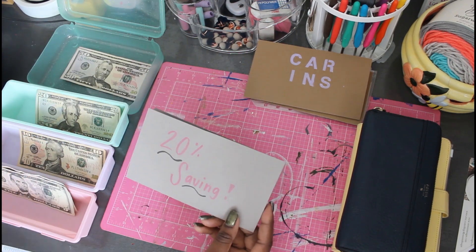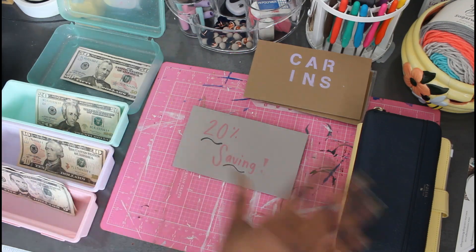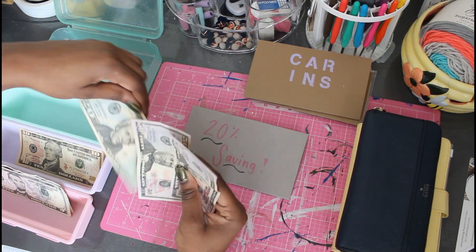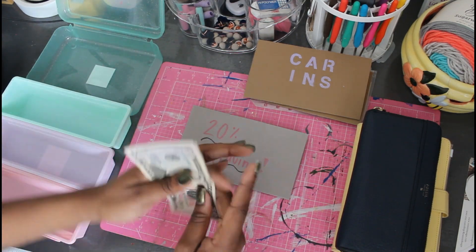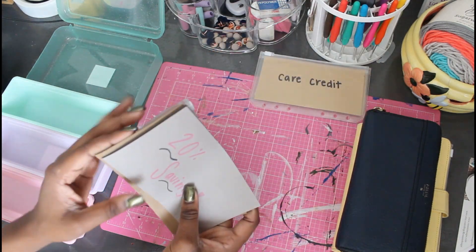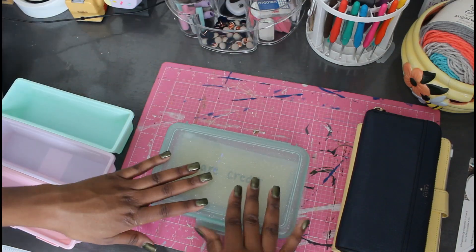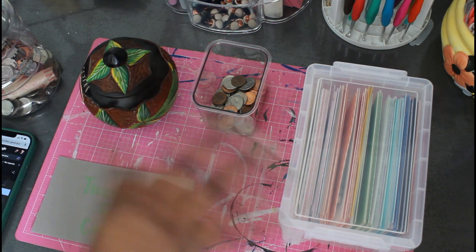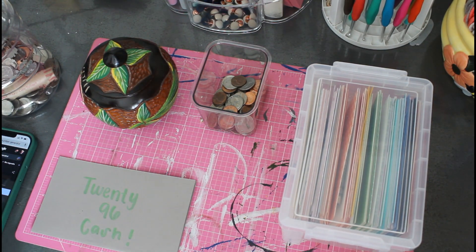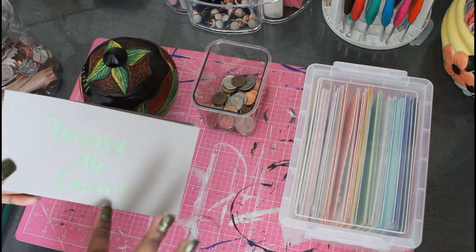My new saving challenge is to automatically put aside 20% of my budgeted amount so I can build a second savings account, separate from the one my direct deposit goes into. So this time I'm putting $140 in there — we're just trying to make sure we're straight, you never know what the world is going to do to you. I also had to pay 2096 $40 this go around because I made a sale, and after shipping, $40 was what I owed myself.